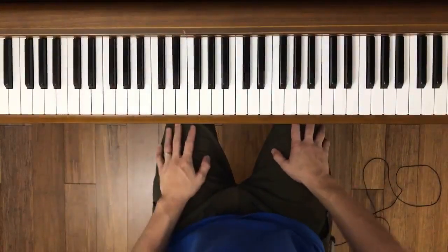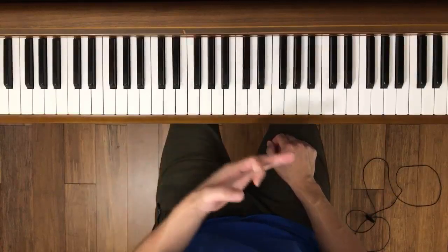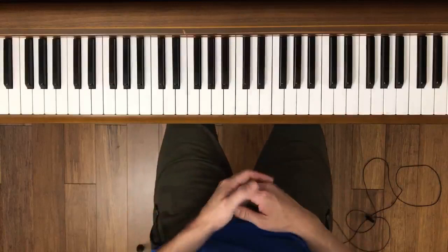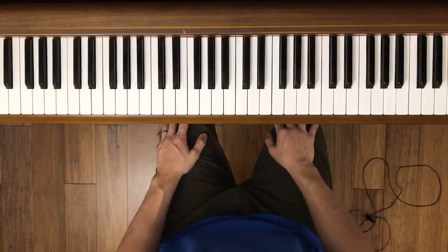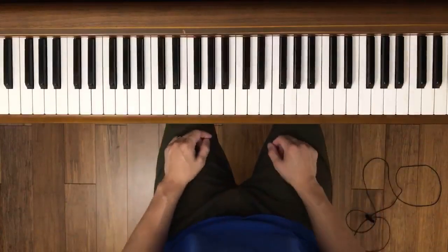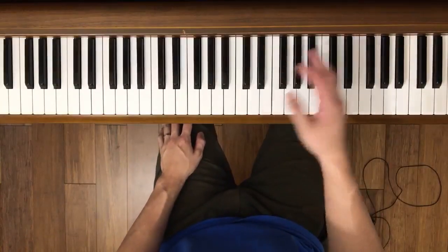All right, so if you notice, it's the same thing. Which is also why I would say it's a good idea to practice scales and arpeggios in every single key so you get used to playing music in every key. Anyway, I'm just going to do this whole entire section and break it up like we did on the first page if you want to break it up, but because it's just the same thing in a different key, I'm just going to do this whole section for you.